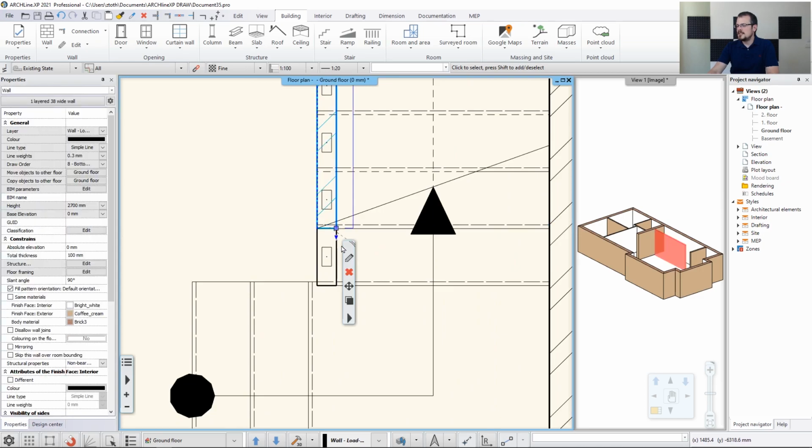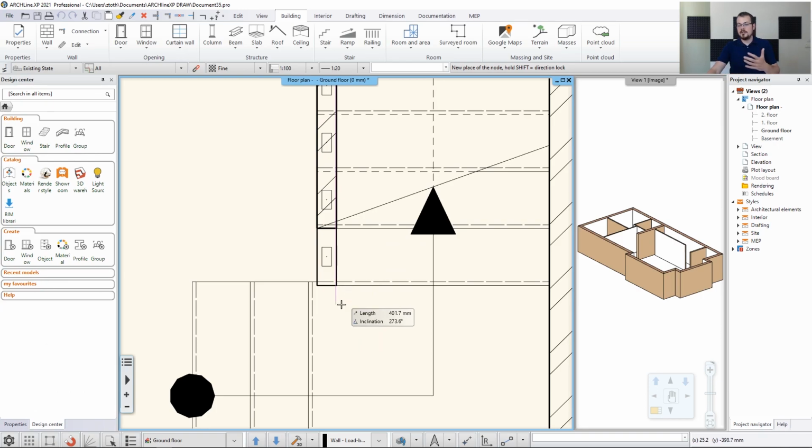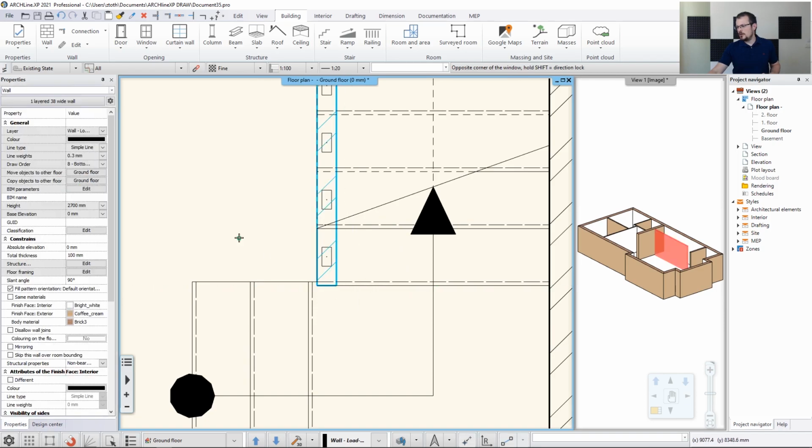One other mistake I have is this wall over here. If I click on it, I see that it doesn't reach the actual drawing, so it finishes before it should. How can you amend that? Click on the wall, and then you see the nodes, the markers appearing. Clicking on this node over here, you can have access to this tool which we call change length. If you click on that, you can either use a numerical value to overextend the wall, or you can just drag the mouse and snap to the point where it should go.